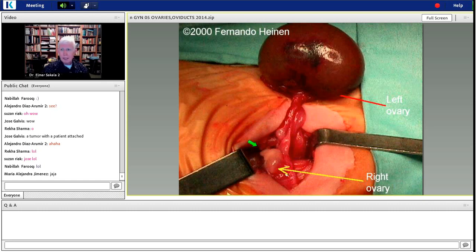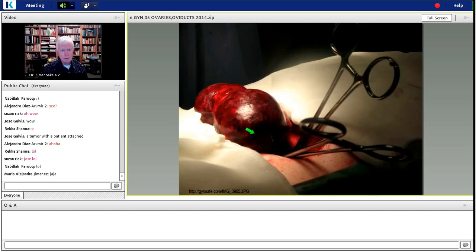Here is a mass that you can see is ischemic. This one cannot be preserved, as is this one here. So you don't want to wait too long if you suspect that you have ovarian torsion. Now, you could have torsion and then reversal, intermittent torsion back and forth, and that can cause intermittent pain.